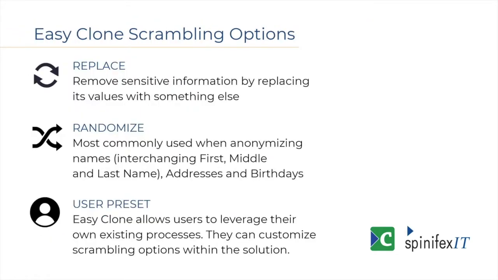Now, we stated earlier in the webinar that our focus would be data privacy and how the proper cloning tool can respect that. So for our tool, that means using our scrambling capabilities. Some particulars about our scrambling methods are detailed here. For example, sensitive data can be replaced with other values that the customer provides, or the users can allow the system to just randomly replace the original data using the default rules we already have in place for generating those random values.